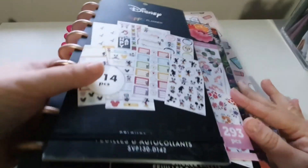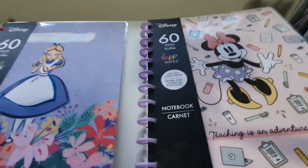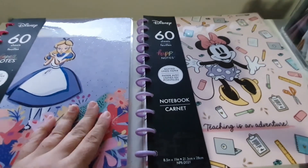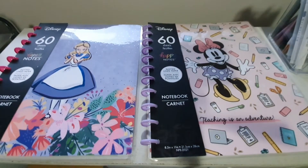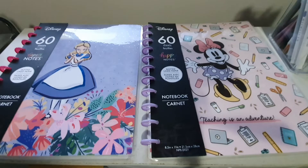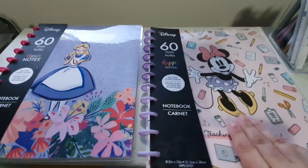So let's start with the two Happy Notes that I got - I'll do a little flip through as well. I got two Happy Planner notebooks. Zara is wonderful at Before the Pen - she gets stuff in from overseas for us that is hard to get in Australia. Disney stuff is one of those huge things, and I'm so grateful for Zara for getting all that kind of stuff in for us.